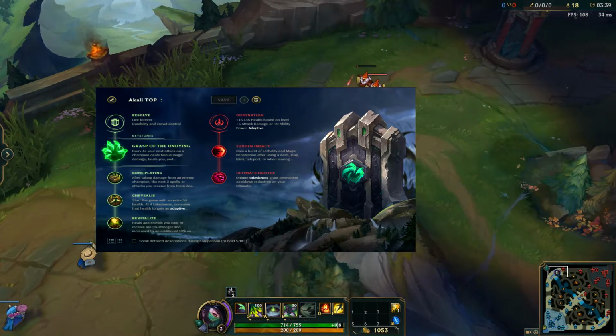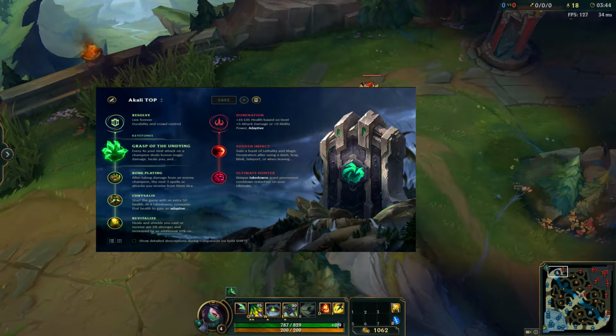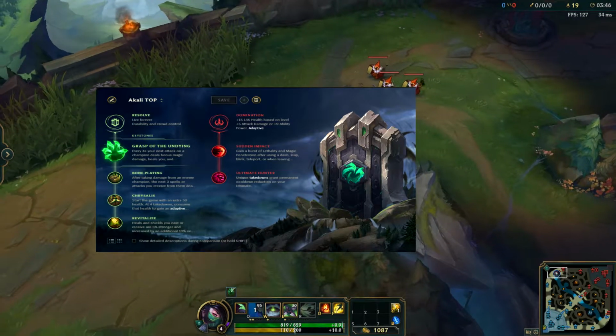Lastly, we go Revitalize because the other ones are not too good, and Revitalize synergizes with your Q as long as you're on high enough energy, because your Q will give healing if you're on high enough energy.